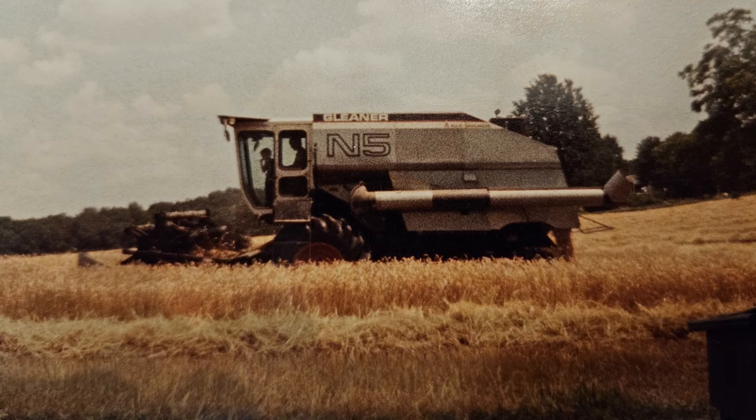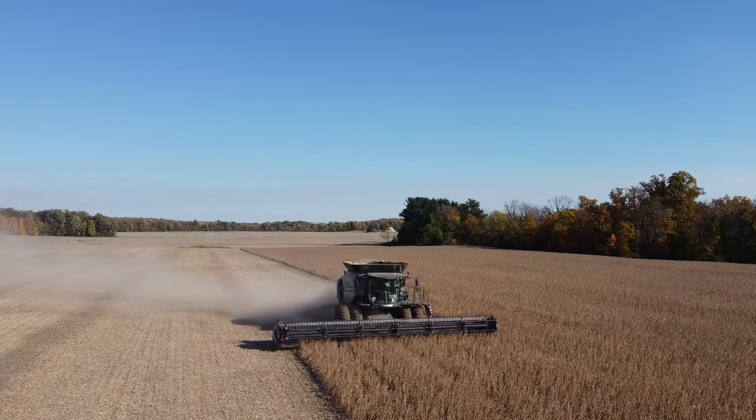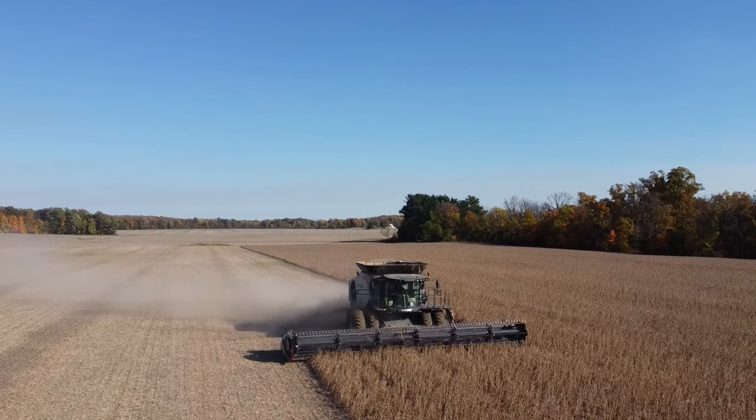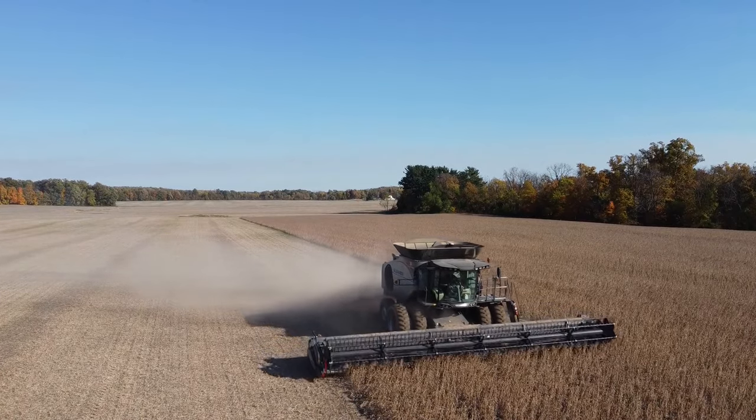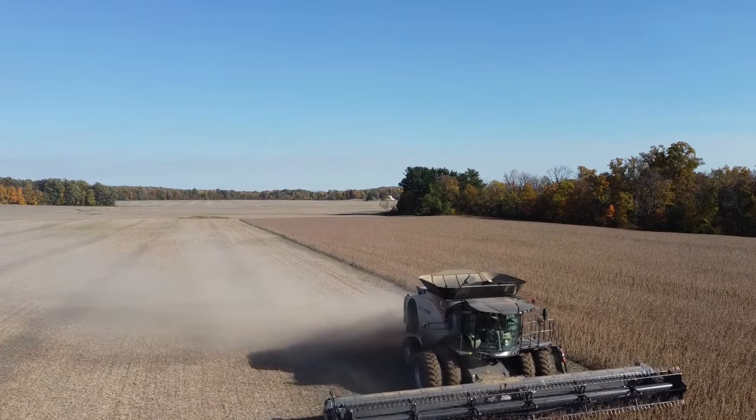Here's a photo of the 1984 wheat harvest. I was 5 years old. You can see me in there. I spent most of my childhood in the 80s riding in Allis Chalmers 8070s and Gleaner N5 combines like this.